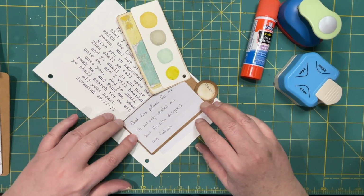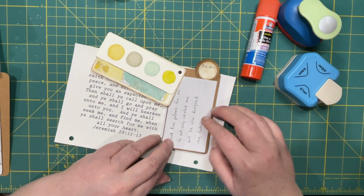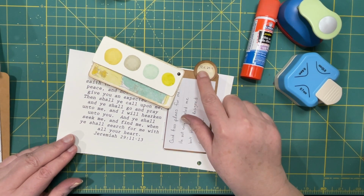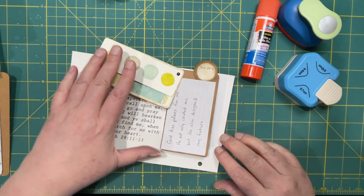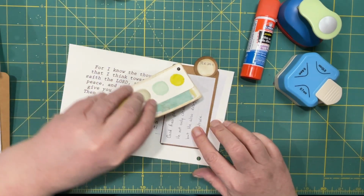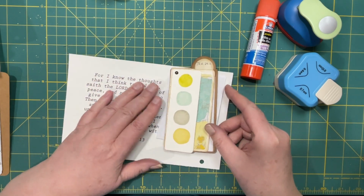Totally optional, of course. God has plans for me. He not only created me, but he also designed my future. So then I had a number here, but then when I thought to do the verse, I put the reference number, Jeremiah 29:11. I thought that would be better for my purposes here. And then I added another piece of writing paper in the back, just in case. I probably won't add the writing paper to the one that I'm giving away. This one was just more for me.